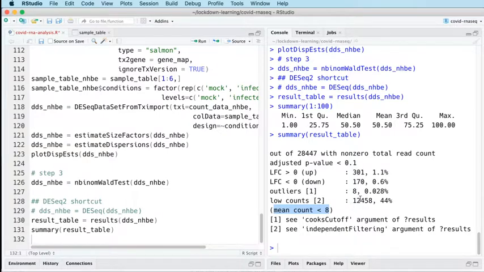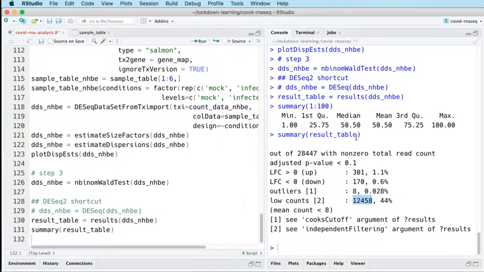That filtered out an additional 12,500 rows, leaving us with only about 16,000 rows that we actually tested for differential expression. From a starting point of 60,000 genes, we have actually only tested about 16,000. But those 16,000 genes are the ones that are most likely to be differentially expressed.